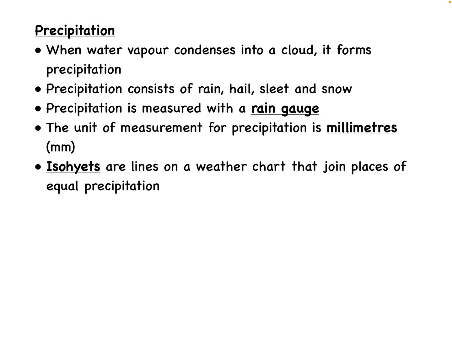How do we know how much rain, hail, sleet or snow fell? You measure it using a rain gauge. A rain gauge is the weather instrument that's used to measure the amount of rain that has fallen. However much rain has fallen in that rain gauge, we measure it in millimeters. And on a weather map, if they have lines that show you how much rain is going to fall, they're called isohyets. Remember, the isotherms showed you the lines of the temperature. The isobars showed you the lines of the atmospheric pressure. And these show you the lines on the map showing you what rain is going to fall. So think of it as yet to start raining.